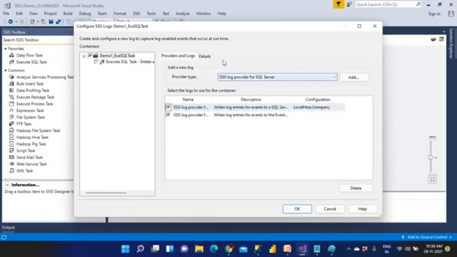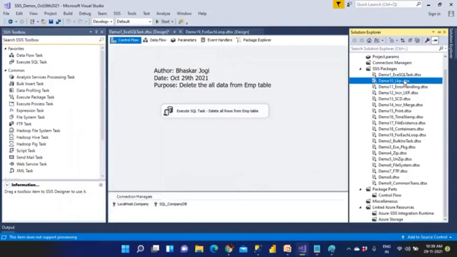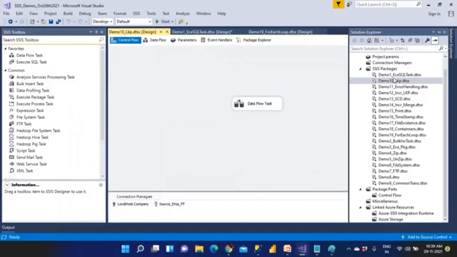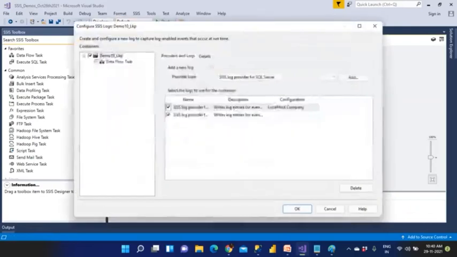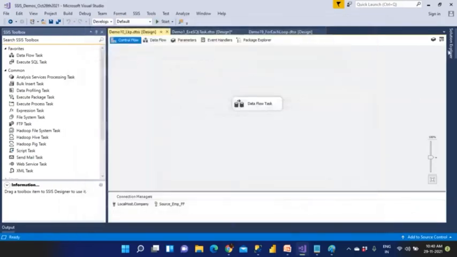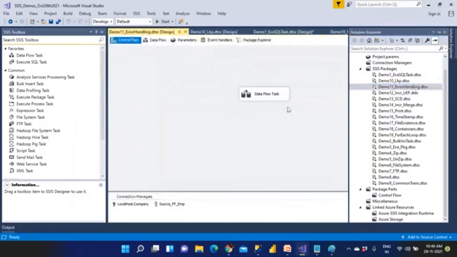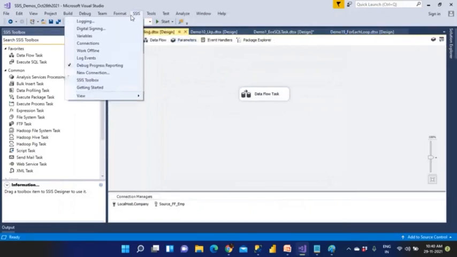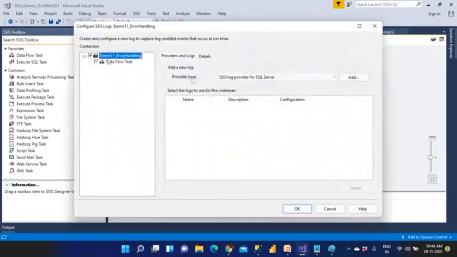Now, one more logging into this, and whenever on error, on execute, on task fail, like that, for each and every package you have to double click on this, go to SSIS menu, logging. If you create 1,000 packages, 1,000 times you need to do this. So logging has to be enabled.